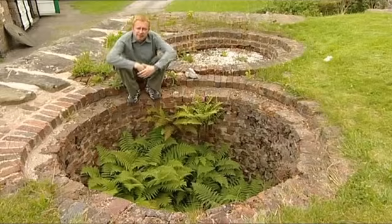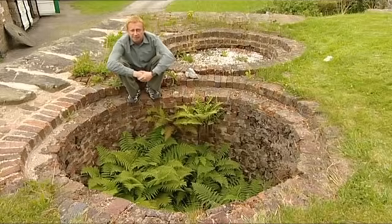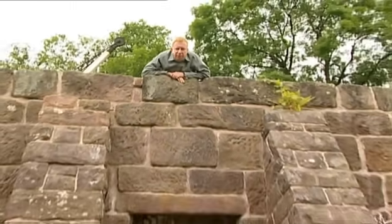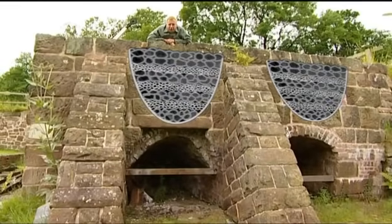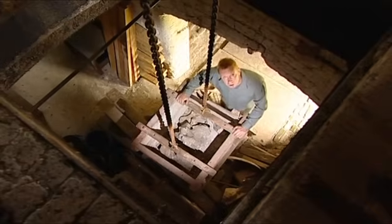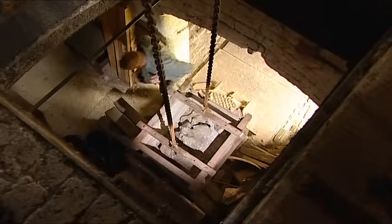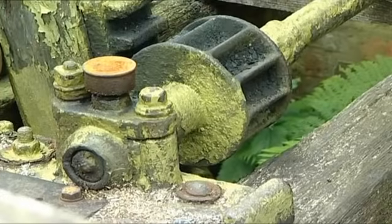This is a flint burning kiln, the first stage in a process to turn flint into hard white fine powder. This kiln would have been filled with alternating layers of flint and small coal, peas, beans and slack, if you know your coal sizes, then heated from below to over 1000 degrees centigrade. One man did all the work. Right, I've got my flint from the kiln into the mill, and now I need to get it up there. There was no production line, no division of labour, just a miller and a massive water wheel.